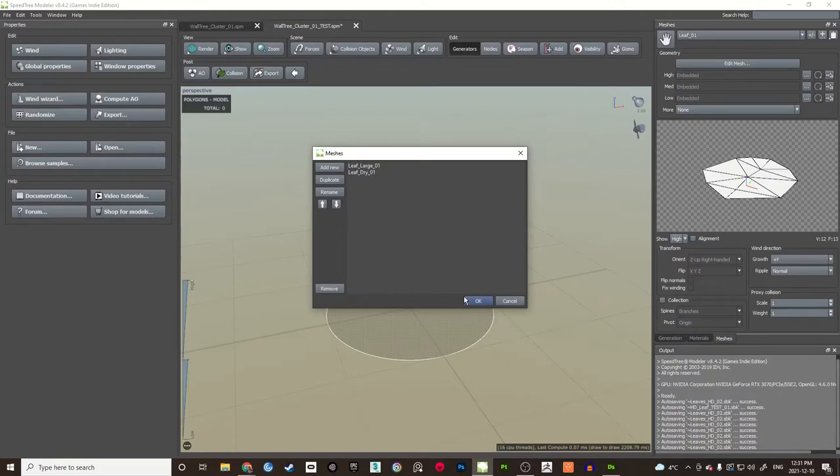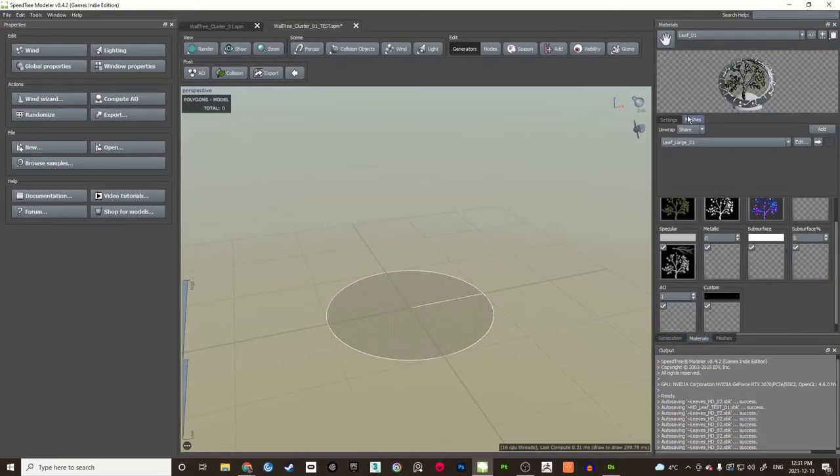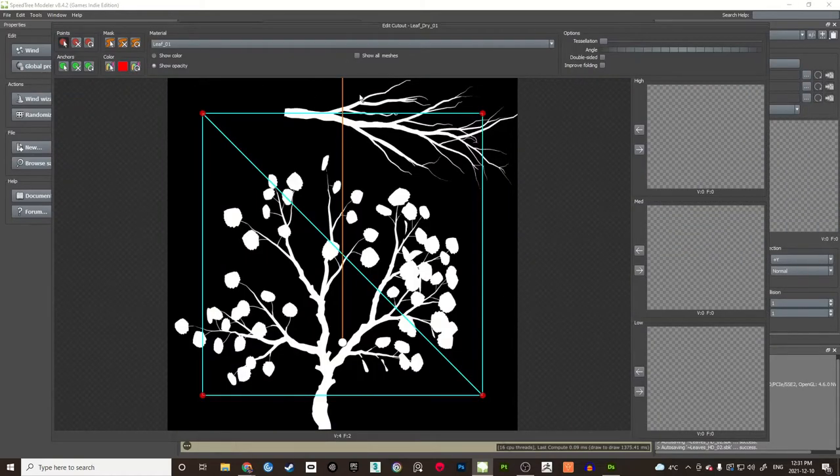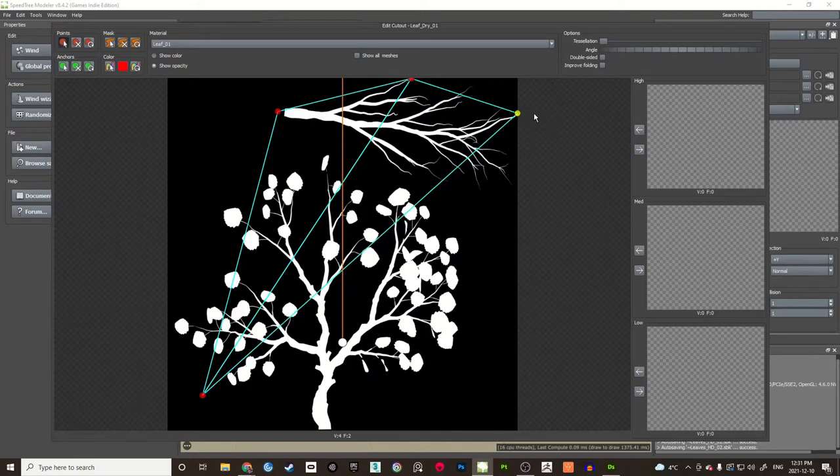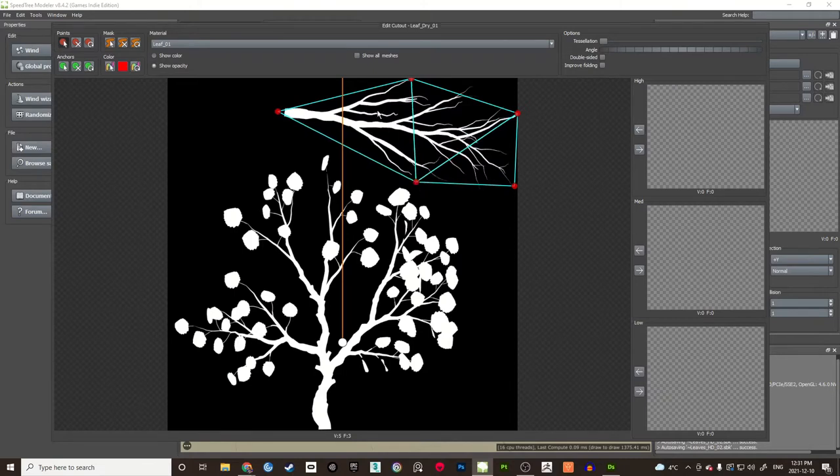And another one I'll add, leaf dry 01. So go to materials again, two-sided, under meshes, add one more mesh and choose leaf dry 01 and go to edit, say yes. So it defaults back to this square pattern. Now move this here. Actually, we forgot to do something with the previous one. I will go back again because we didn't set the pivot point, but that's okay. We can do it. So just get this geometry out like that, and we need to bend this forward. So I'll add a little bit more segments to it to give it more volume. Maybe one more segment here. That should do. So just save it here. Save, save.